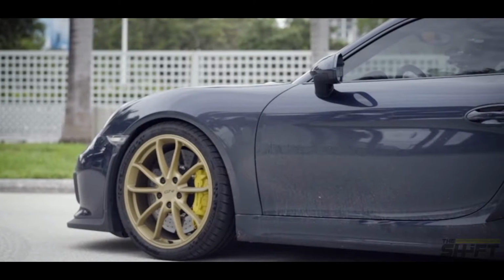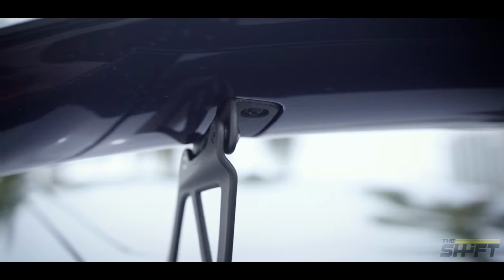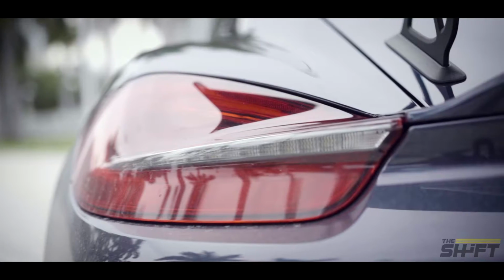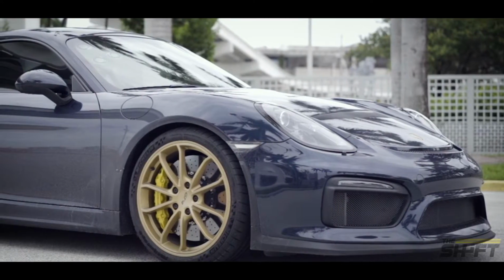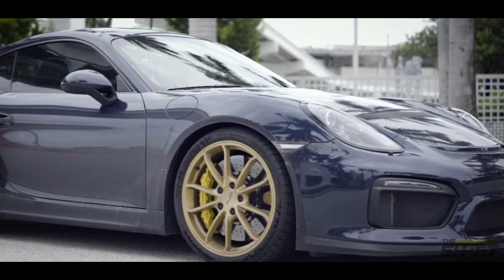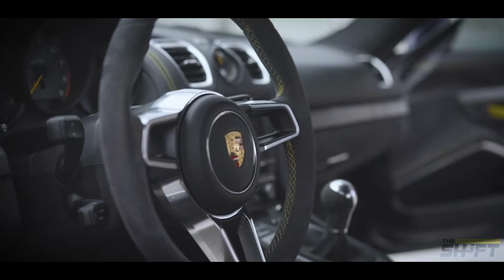The Cayman GT4 is an engineering marvel. Released and sold out in the blink of an eye back in 2015, the GT4 with its 3.8-liter flat 6, borrowed from the 991 Carrera S, produces 380 horsepower and 310 foot-pounds of torque. The GT4 weighs in at just under 3,000 pounds and makes the sprint to 60 in 4.2 seconds. It really has an innate talent at generating smiles while you row through the 6-speed manual lifted from the Cayman GTS.